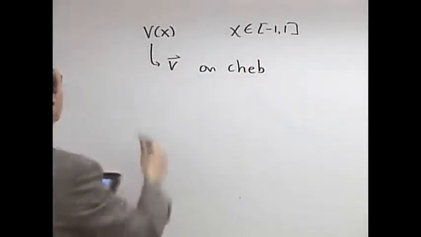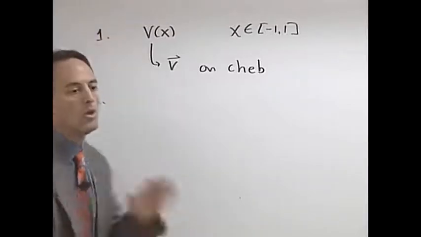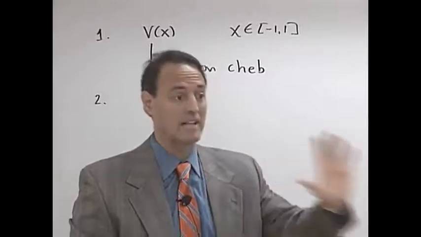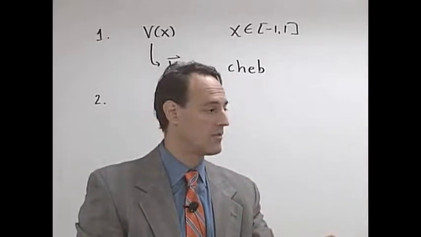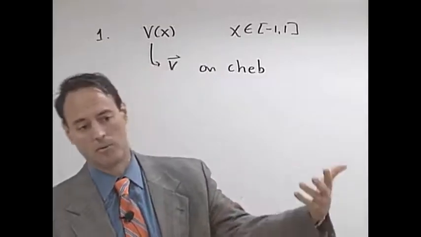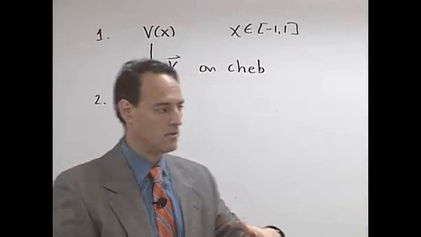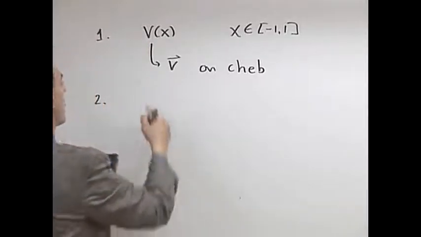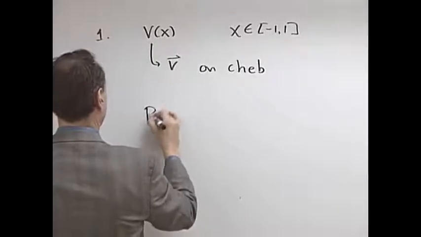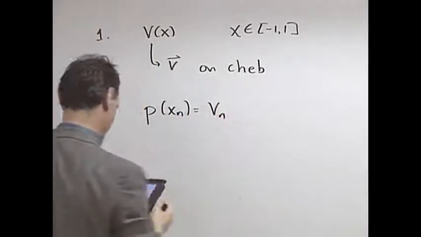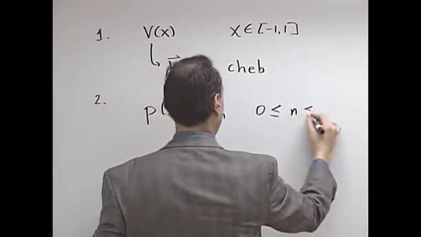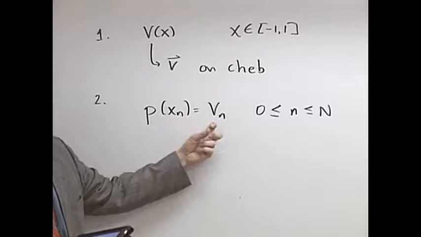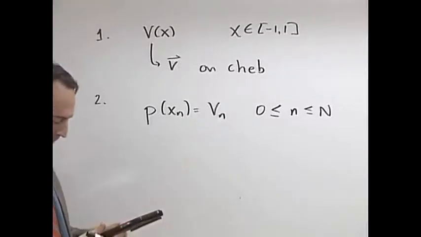All right, so that's first; that's what we're given. Second, what do we want to do with this? We want to represent this v of x. By the way, v of x is some function we're starting off with that's given to us exactly. But now I want a representation of that function that I can work with for future things, like taking derivatives or putting it in ODEs and so forth. So I start with this function, cut it up, and I have exact values. Now what I'm going to do is represent v of x by a polynomial. I chop it up, and each point of my polynomial will be the v at that particular point.